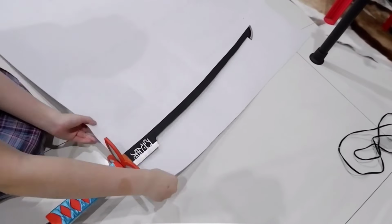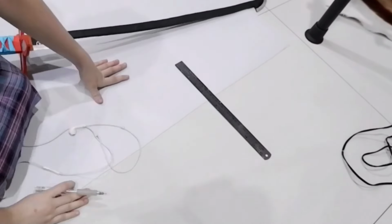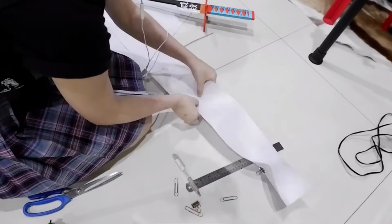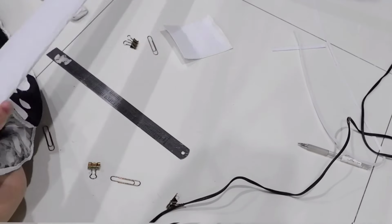So I got the katana and tried to wrap the felt around it for some reason. That's not gonna work, so I measured the width I wanted, which is double the katana width plus a few more centimeters, and chop that. Then I kinda marked where I wanted to fold and folded the felt like that and used paper clips to hold it in place. Then I hot glued it and removed the clips, and woo, it can fit around the katana.